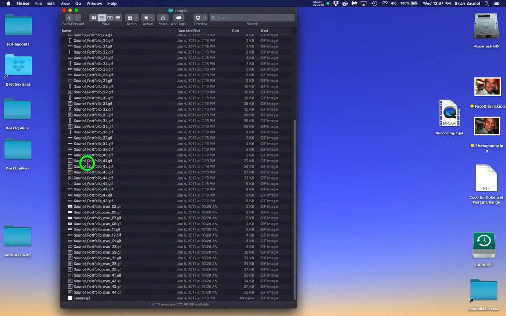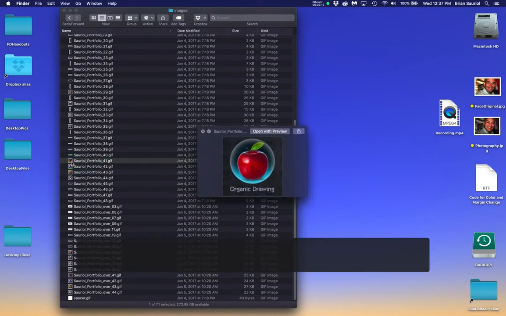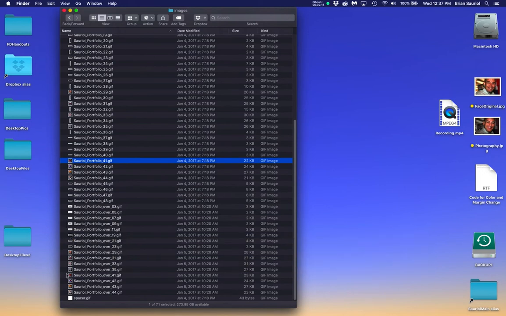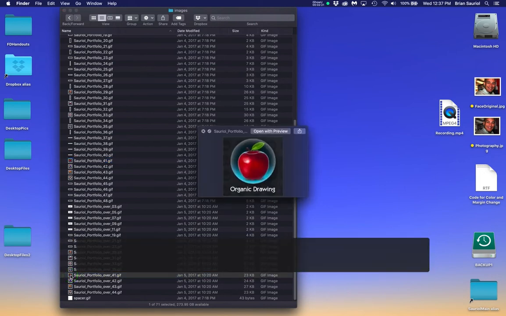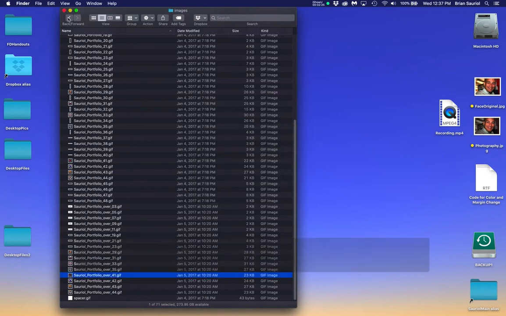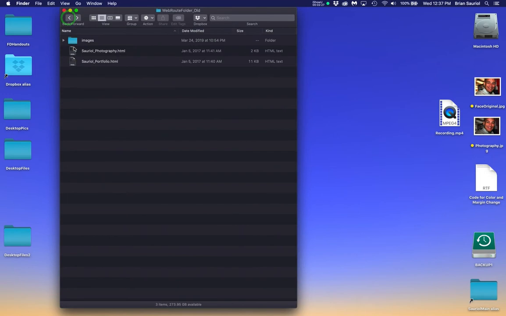So here is what we refer to as the normal state of things right there. I can click on it and show you there's a normal state of whatever that was. And then if that was number 41, here is the over state of number 41. So it says the word over. But this is what I want to show you. More than that, these two files, the HTML files, are really blank files. They use all the pictures inside that images folder.